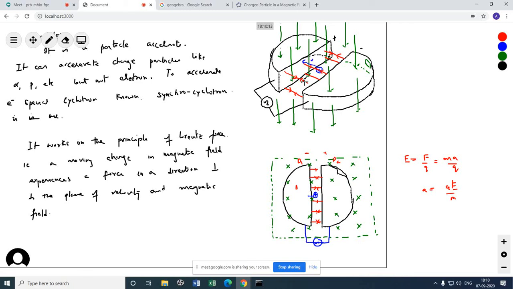So the V vector is downward and the B vector is straight. That means V cross B. As soon as it enters, the purpose of the magnetic field is to give it a circular path, right? Turn it. With the same velocity, without any loss in velocity, because the time period is independent of velocity, it brings it back to this point. Okay? Yes.